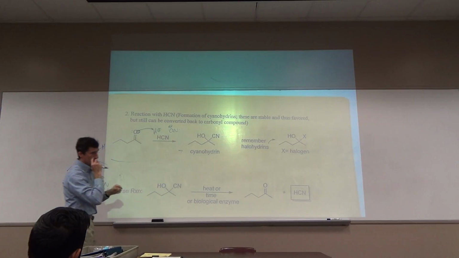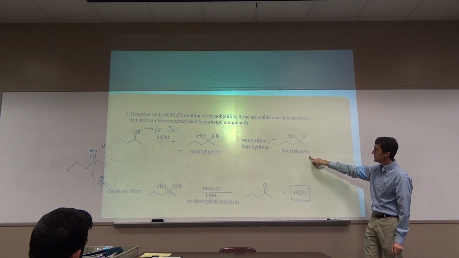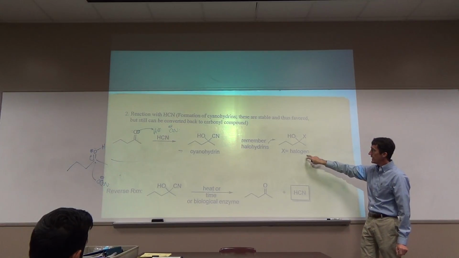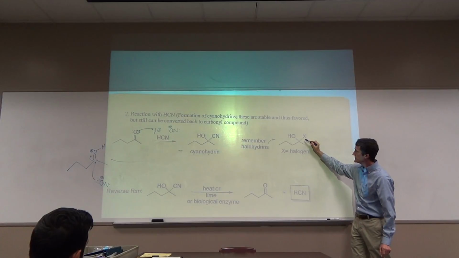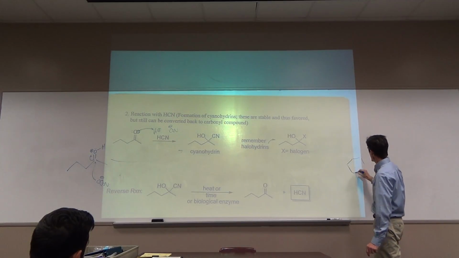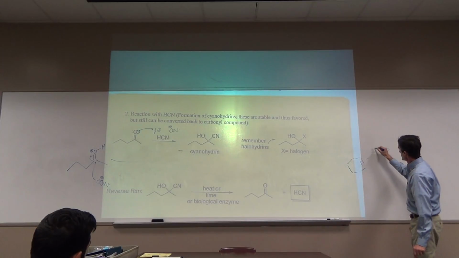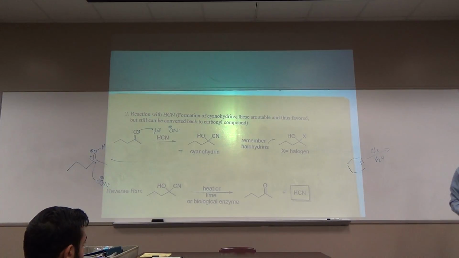By the way, remember in organic 1 we made halohydrins? Now, if that's a halogen, that is a halohydrin, but that's more of a geminal. You remember in organic 1 we made one from an alkene, chlorine, and water? Final exam, which is comprehensive. That's the product of that reaction right there.